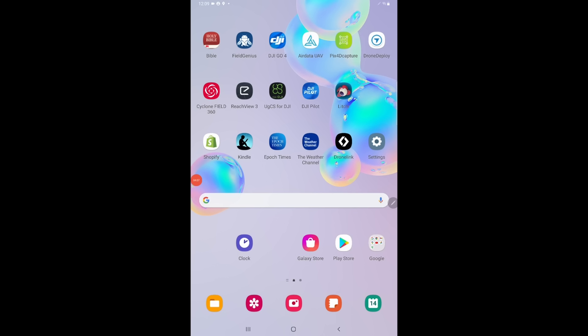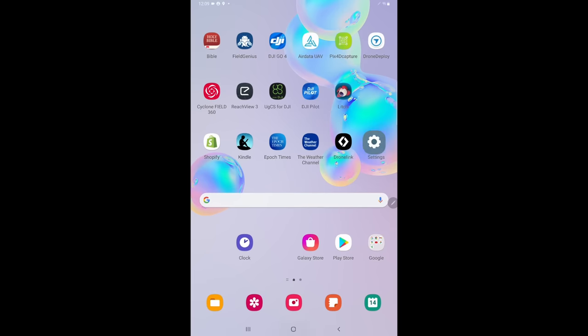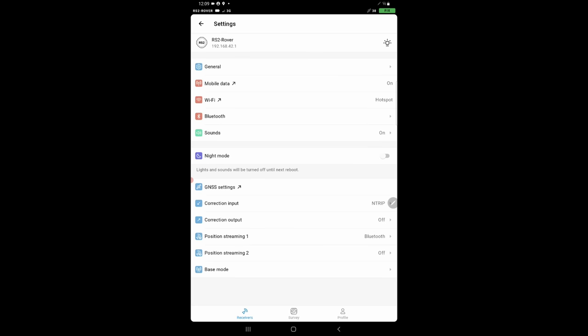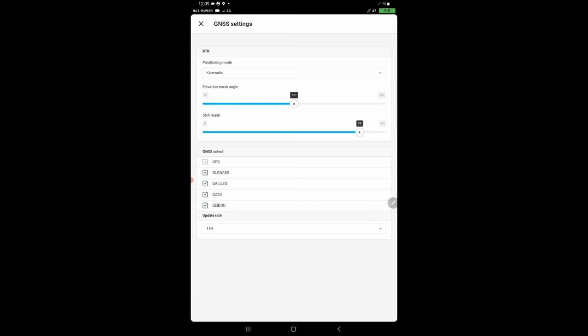Okay, we're still recording. I just want to make sure. All right, I'm connected to the Rover. And so now I go back to Reach View 3. And this one here, the settings are the same. So I'll still show you that. I'm going to go to settings, my GNSS settings. All of them are going to be selected. And I'm going to be set at 1 hertz. That is all you need, except this one is set to kinematic. So my Rover is kinematic. My base station is set to static.